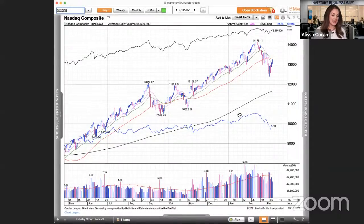Great. Well, we'll take a look at a couple of market charts here. First, the Nasdaq, which finished down fractionally for the day, came right up to that 21-day line, but hit resistance there. We also had the Dow up about 1.5% for the day, and the Russell 2000 up almost 2%, Justin. The S&P 500 up 0.6%. So we're still seeing this rotation out of tech. Can't really seem to fully bounce back with power from the bottom quite yet.